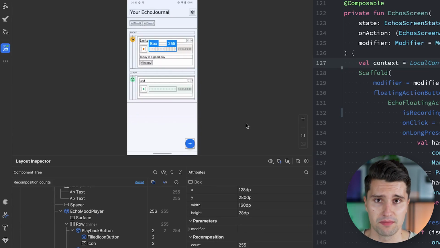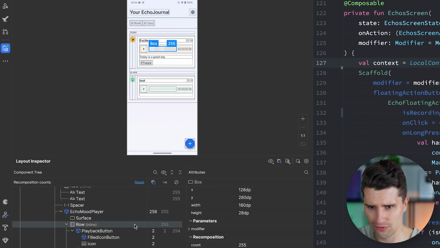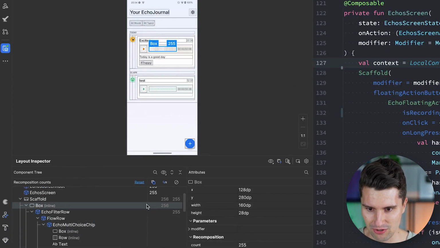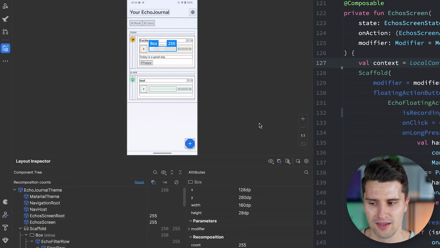Maybe you've heard that saying before that premature optimization is the root of all evil. And in software terms, this means don't focus on performance optimization if performance is not a noticeable problem in your app. But you might still be like, dude, this entire screen here is recomposing. This can't be good. But let me ask you a question. What really is a recomposition? A recomposition in Compose in the end is really just a function call.